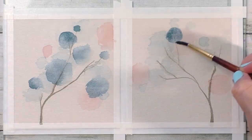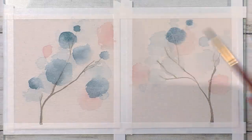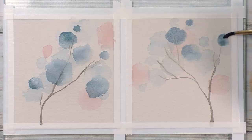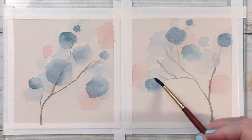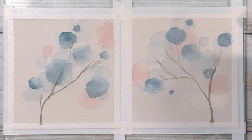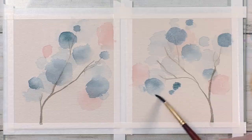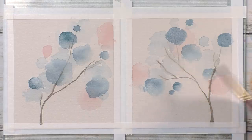I have mixed in as well shell pink. I didn't want to do an entirely monochromatic painting, and I like that sort of peachy pink color. I think it plays well with Payne's gray. Now, I have to say, this Payne's gray that I'm using has a lot of blue in it. Depending on the brand that you're using, it might be different. Some Payne's grays do look more grayish than this. A good substitute for this color would be Prussian blue. So if you don't have a Payne's gray that has that much blue, then you can always use Prussian blue.